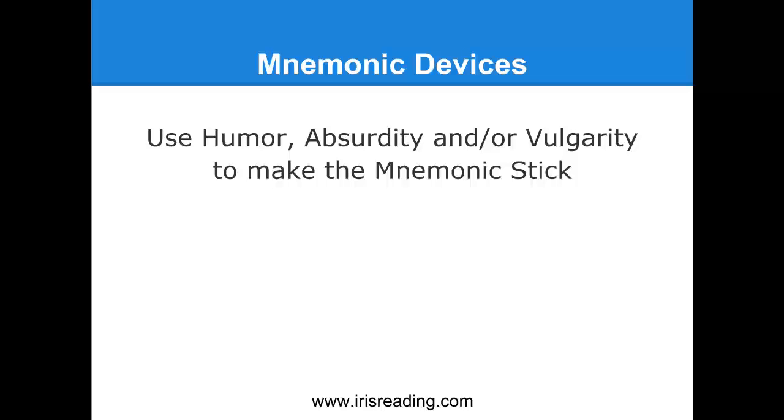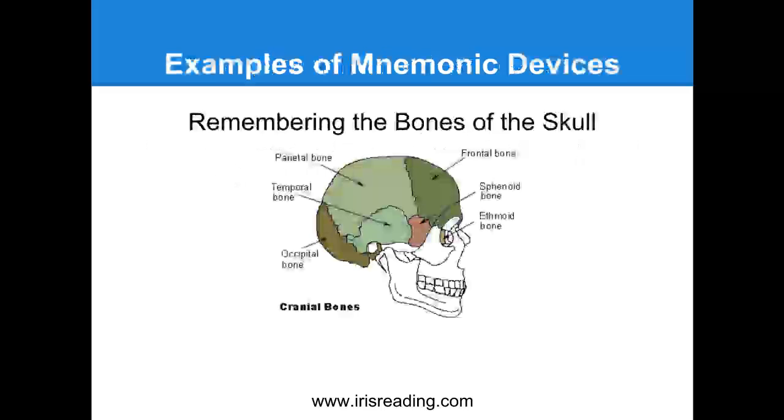Now, we're going to talk about how to create our own mnemonics in a moment, but let's take a few more examples that are actually a little humorous or absurd. So let's say we have to remember the bones of the skull. You can see the diagram right here. And let's say we study this diagram over and over again. We might still kind of forget these things. Now, what if we just had to name them?